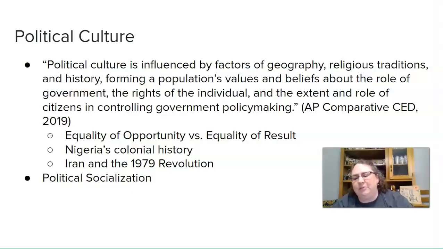And so I think that's the important concept, just remember how important religion is and what a central part that is to the political culture of Iran. Okay, so political socialization, remember that's the process by which we develop our political ideology. And schools are a great way to do that. Media, your family, they're also part of your political socialization.